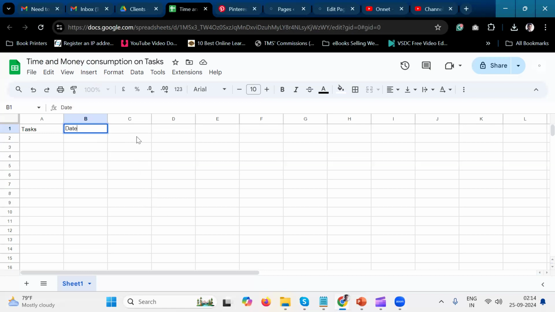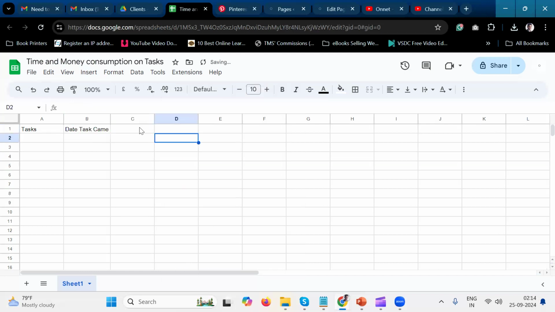This date is when the task came. Date task came. Then status. Statuses are closed, open, response needed, follow up, reopen. Those are the statuses.